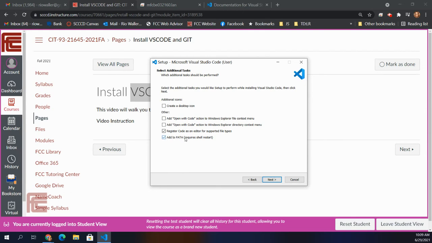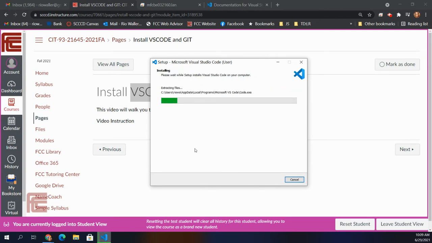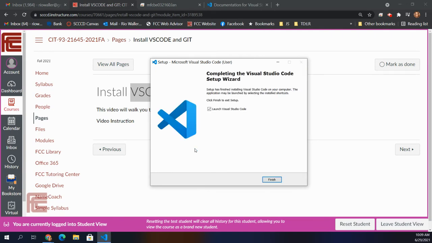I will have it add to the path. Register the supported files. That's cool. Open with VS Code. Not as important to me, but it may be to you. This just means if you're looking at the file manager and you see files that are meant probably for code, it'll give you that option. So these options, but this one for sure you want to do. And this one is optional. So I'll go ahead and do this, install, and then it will do the install process. Now on the Mac side, I think there are similar options. But I don't think you get as many. But you can choose there which of those you want.